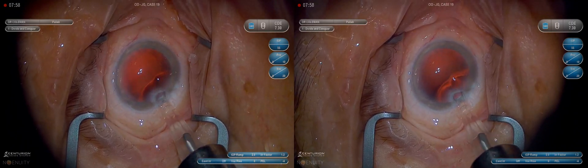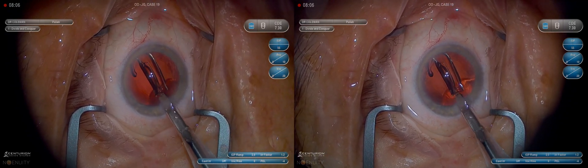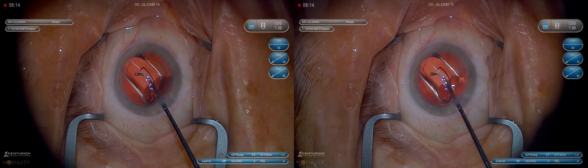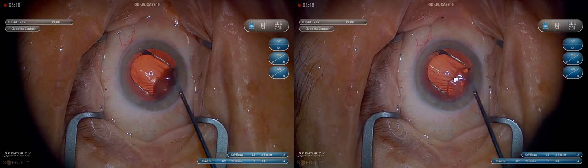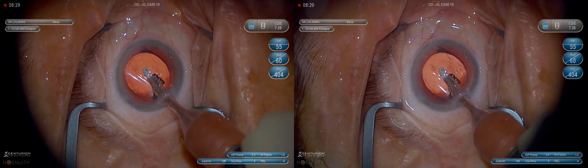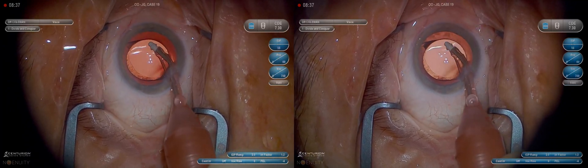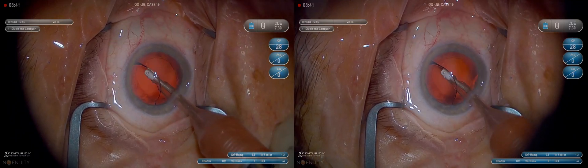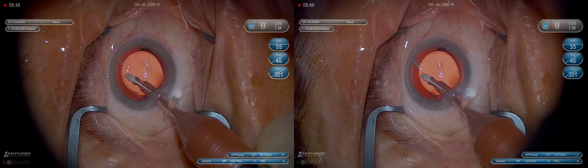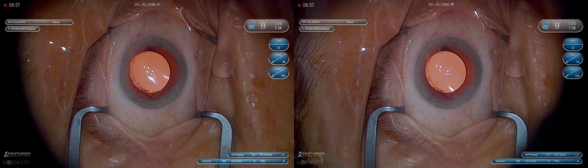I go in bevel up — I think that gives me a little more control of the eye without having to use a second instrument to stabilize. Make sure the leading haptic is in the capsular bag. We're going to push this lens straight down with the chopper, get the haptic going out towards the equator, and make sure it's in the capsular bag. I usually remove the viscoelastic in the anterior chamber first, then slide the lens over by pushing down on it as I gently touch. Once I can get around the edge, lift up. When we're using the IA tip, if we're looking down the bore of the port, it's very unlikely to grab capsule. When it's tilted to the side and we can't look directly into it, that's when we're at risk of grabbing posterior capsule or iris.